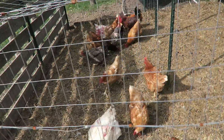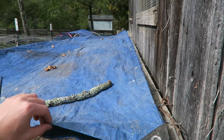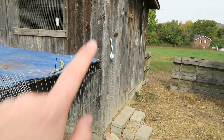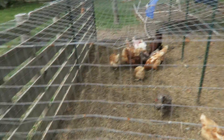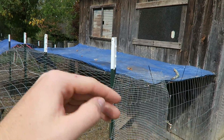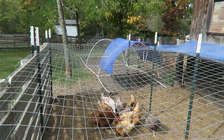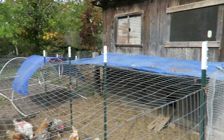I'm out here feeding the chickens this morning and I want to show you what we did to prepare them for winter — to give them more shelter outside. We put two blue tarps on their hen house. Normally they mainly stay in the big part where they lay eggs, but this is their outside area, so we covered it with a tarp on this side. The chicken run, where they can get out further, we put a tarp on that side too, so it keeps them sheltered if they want to stay outside.